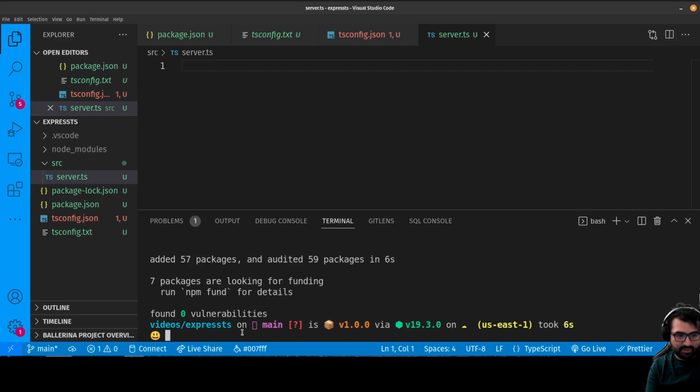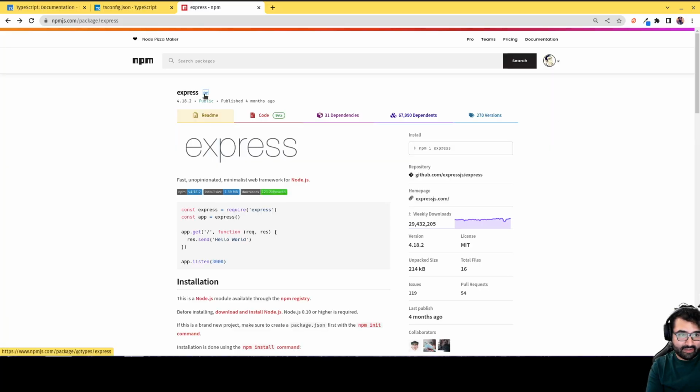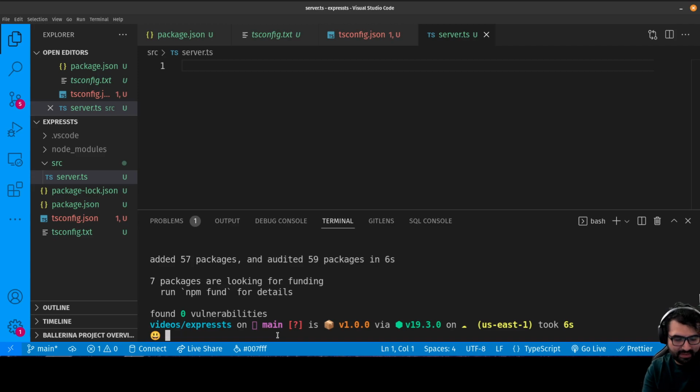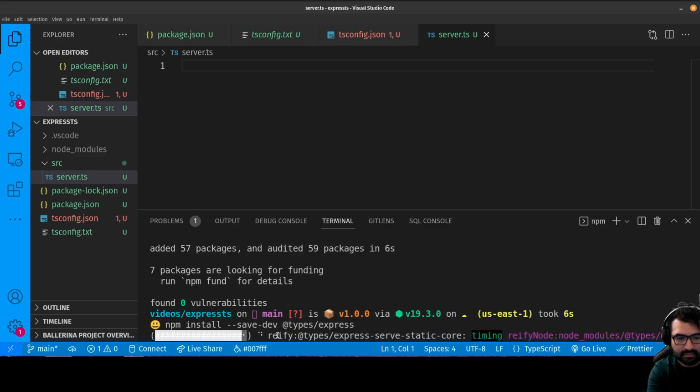First I'm going to install Express, which I think I already did. But now I have to install the type declarations. If I just highlight over here, I can see what the library is: at type/express. So it would be npm install, and this is a dev dependency. All your TypeScript stuff is a dev dependency. None of it's used to run your code when it's deployed. Save dev at type/express. Cool.